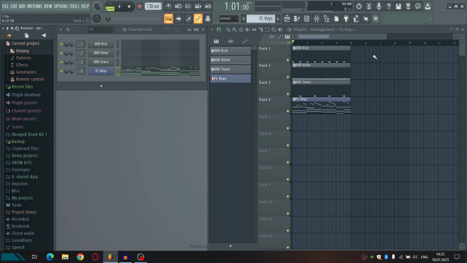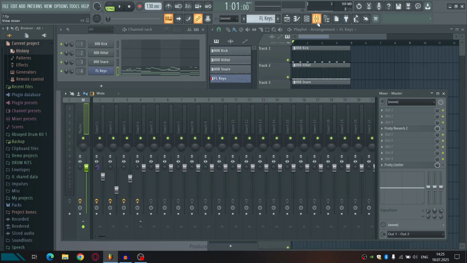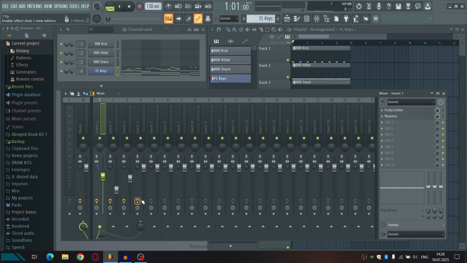And now we need to hear it all. Right now it sounds not so good, but let's go over the main things. We have the inserts 1, 2, 3, 4, and when we click on this button we have the mixer menu. Here inserts 1, 2, 3 and 4 are connected with all these instruments. The first thing we need to do is make your kick mono by turning this knob to the right and set all the sounds to the proper volume.